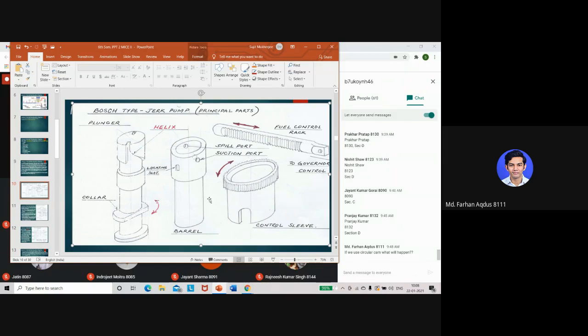Okay. Now, in the fitting condition, the first thing that you fit in the pump is this barrel. You lower the barrel till it rests on this shoulder. Once it rests on the shoulder, we are not sure if the radial position is correct or not. To ensure that the radial position is correct, you have what is called a locating slot. This locating slot is a vertical slot. It is not, I repeat, it is not a hole into this barrel.